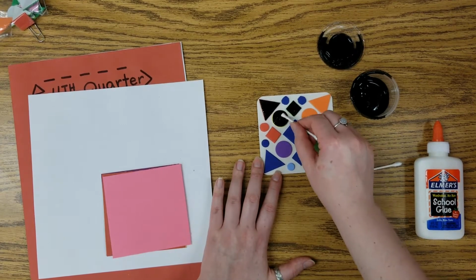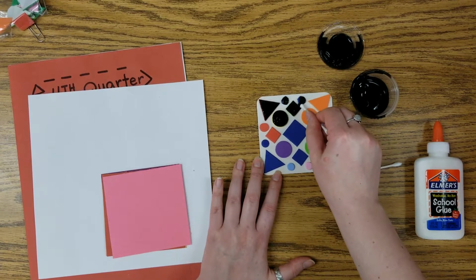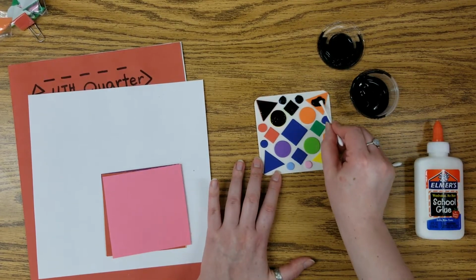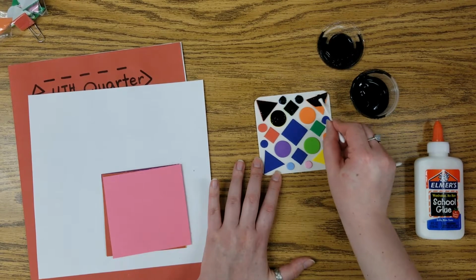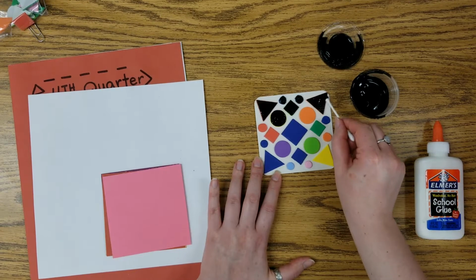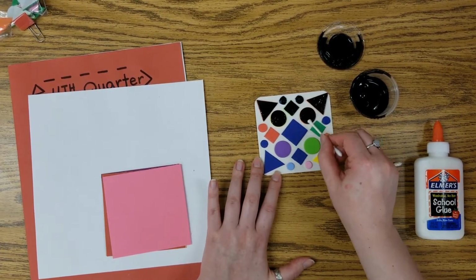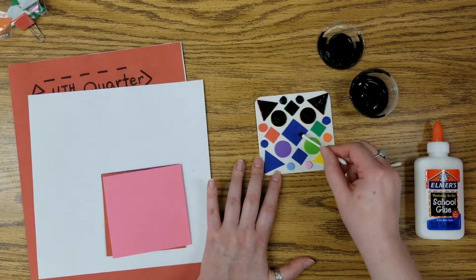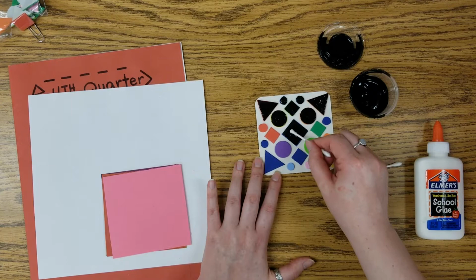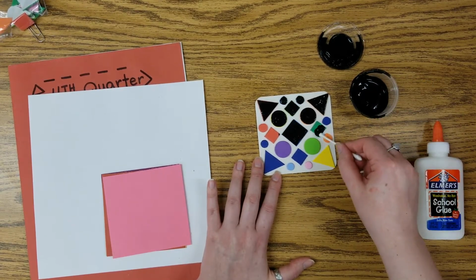But what I'm starting to do right now is to ink up my plate. Again, we're not really using ink today, but that is the term for applying ink onto the plate. Notice how I'm carefully going around my shapes and kind of applying a thick layer, not too thick though, because I don't want my paint to dry super fast. But I'm covering the whole shape in black so I don't see any parts that are still colorful.